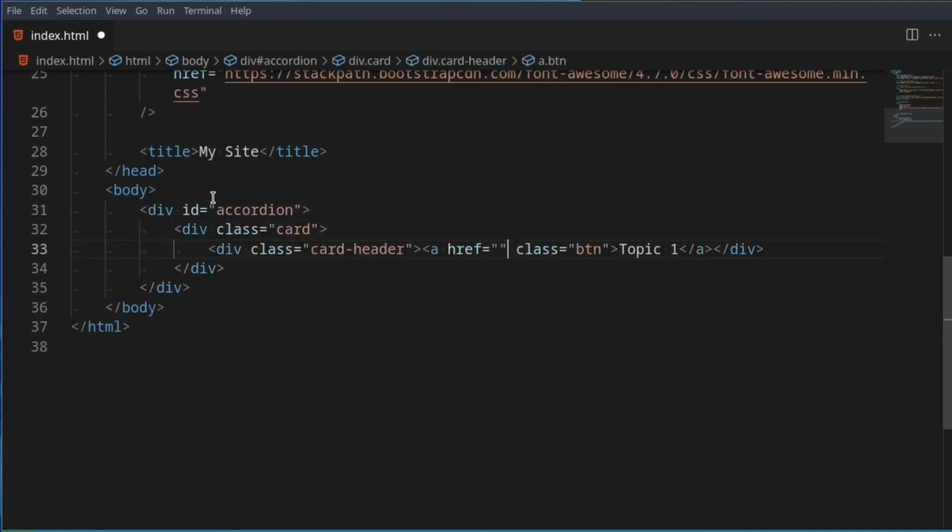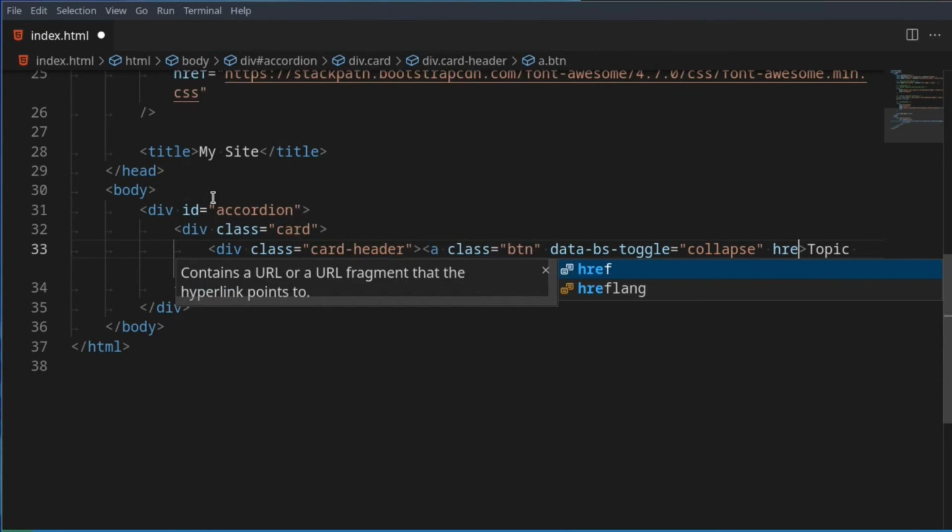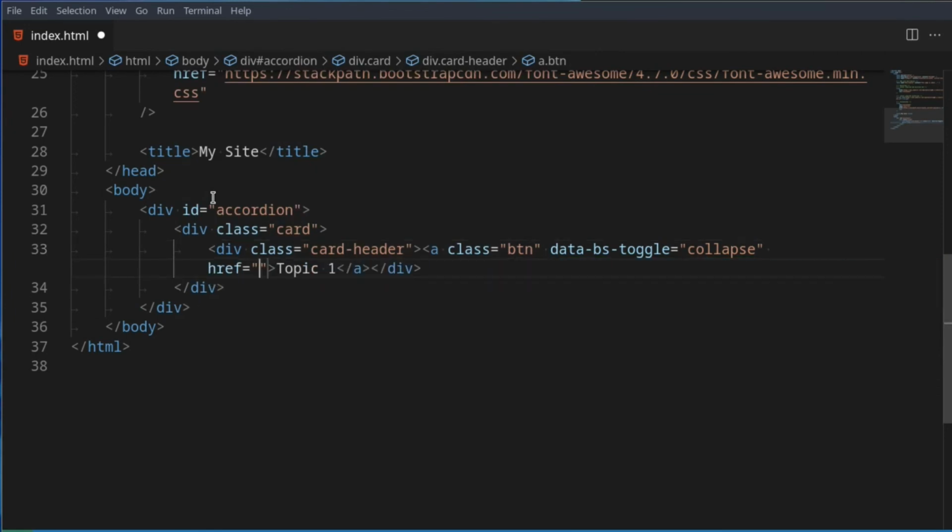Here we go. It doesn't need to go anywhere, so we can just remove that. And here we can just make sure it knows it's a toggle. And this could also be a button if you wanted to, but an A tag generally looks better. So here we can just say data-bs-toggle is equal to collapse. Let's give it an href attribute that goes to topic 1.